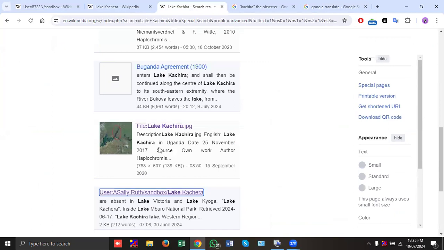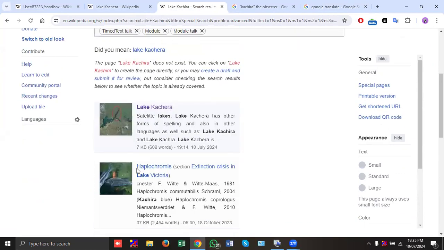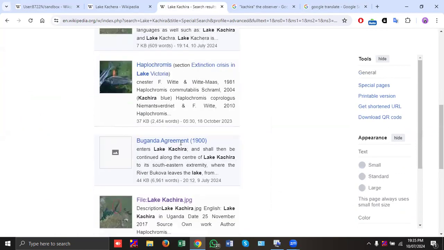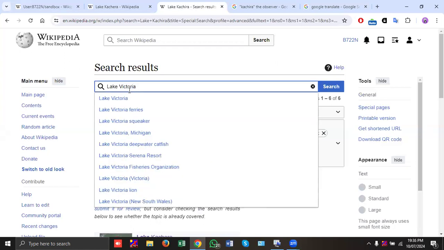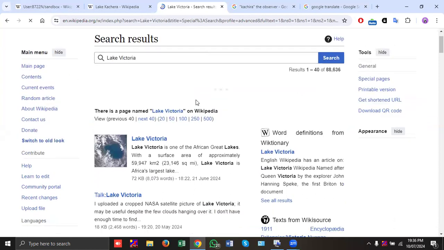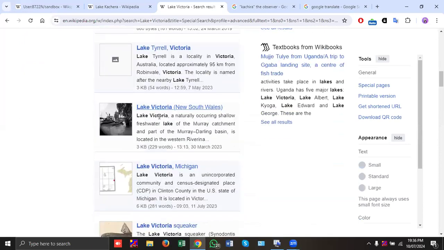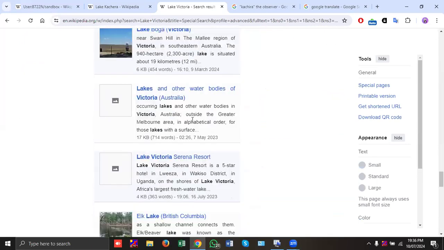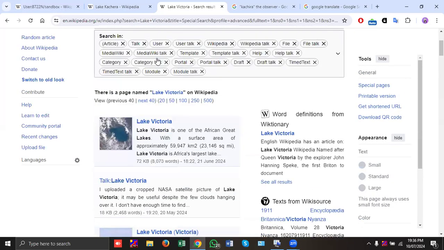Sometimes even when you're searching, it picks images for you. For example, this one: it picks images and shows you, but this isn't an article, this is an image, meaning it can help you narrow down. Since I've seen Lake Victoria here, let me search for Lake Victoria. That one is going to take us to the next thing I wanted to show. For Lake Victoria, they're showing you the articles existing. There's a talk, there's Lake Victoria, and even other lakes that come up, showing many of them. That one is still not bringing out what I wanted.